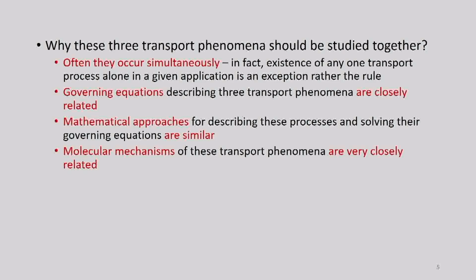The very first reason is that in general they occur simultaneously, but not individually. So individual momentum transfer or individual heat transfer or individual mass transfer is an exception rather than a rule. And in general, in the fluid mechanics, heat transfer and mass transfer courses, we take macroscopic balances considering only input and output, without worrying about what is happening inside the system for a given change, whether it is momentum transfer or heat transfer or mass transfer. So those additional details can also be obtained from this transport phenomena course.